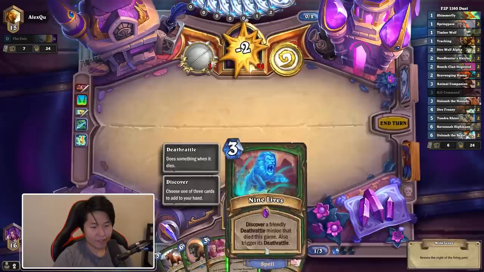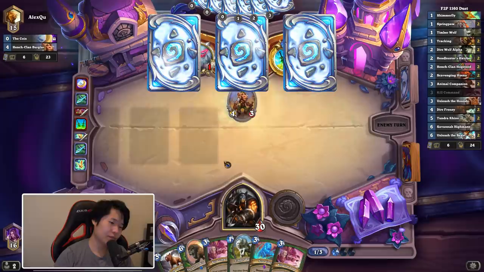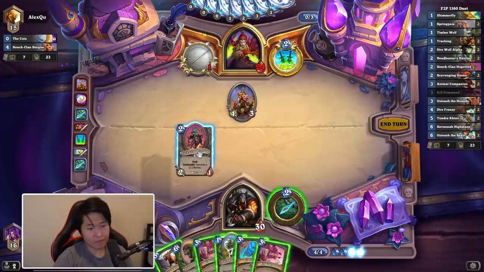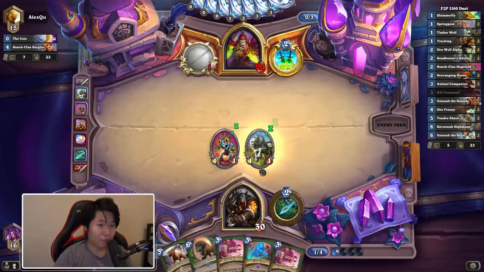Nine lives actually has synergy with Savannah too. Gonna coin the pickaxe? Oh, right. Figure out whether or not we kill commanders. Oh, that's a good pickup. Curve's a little awkward, but we don't want to take a 4-3 to the face. He can punch one, but I'll get to keep one, and he takes one damage in the process.